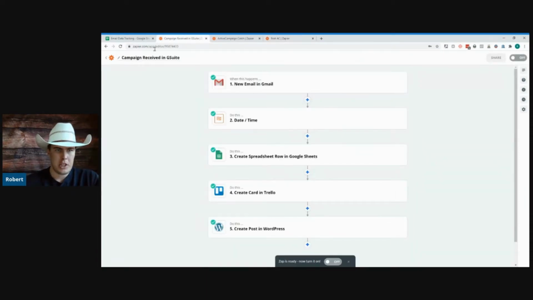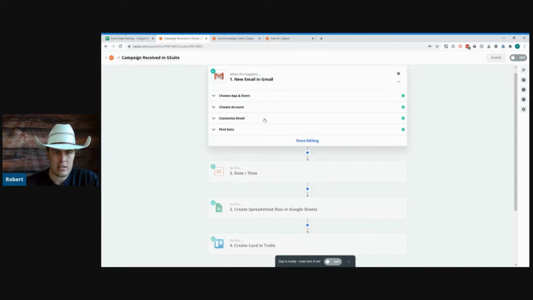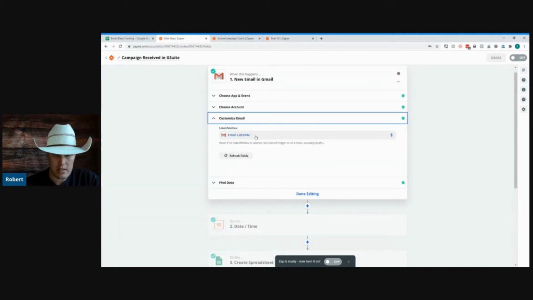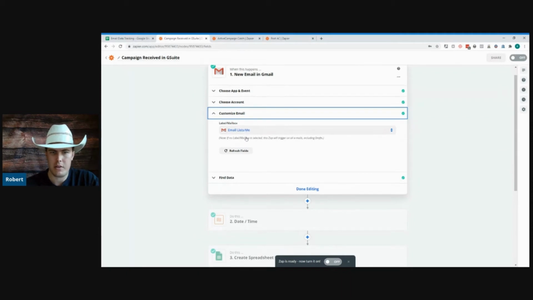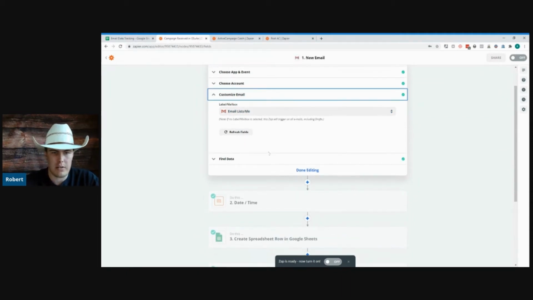Then I'm going to come over to G Suite so I can create the row. New email in G Suite: create a filter based on that email, and what that is going to do is send it into a labeled inbox. So create a labeled inbox, a folder in your inbox, and then filter those emails in. That's another video. But that way they're going to a set location. Like this is just to me, I mean, you could name it whatever you want, but that's to me so that it's from me, I should say.